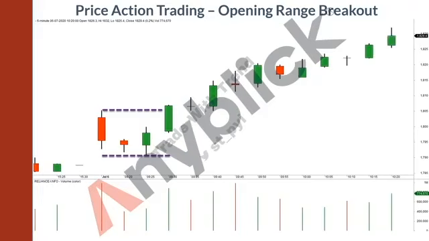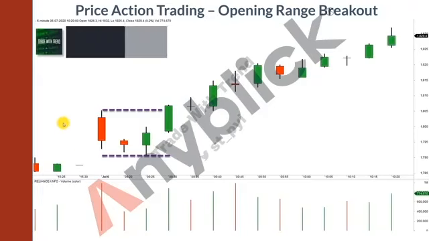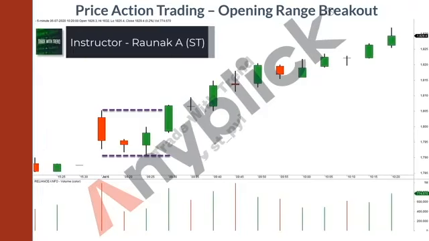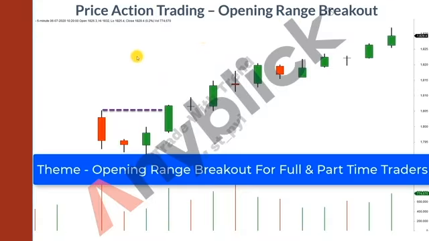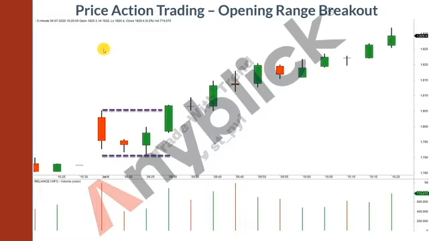So let me just explain what is opening range breakout in less than 30 seconds, because most of the traders here are beginners. So this is a 5-minute time frame chart. Usually opening range breakout should be traded on a 15-minute or a 30-minute time frame chart. Now, depending upon time frame, I will tell you how a full-time trader and a working professional should adapt.